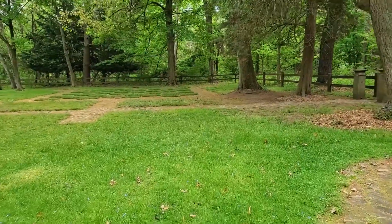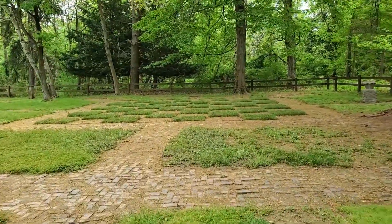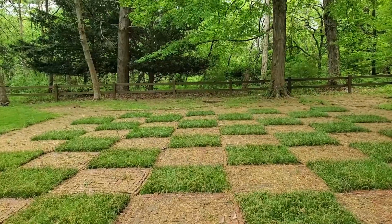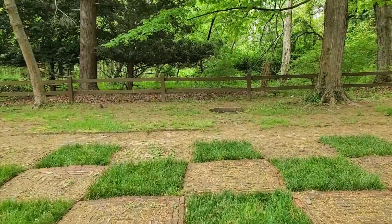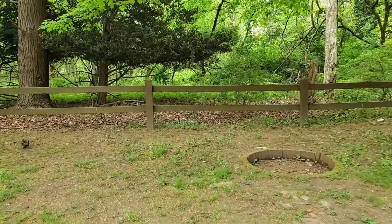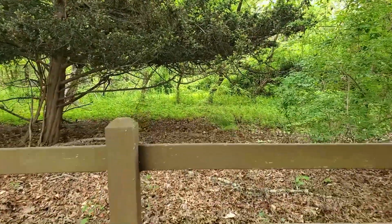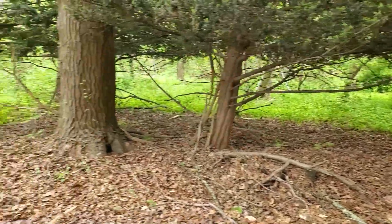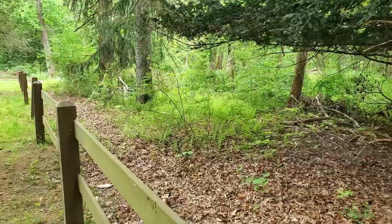All right, so we'll go check out, see if those ferns are growing in there. I got a feeling if the ones were out over here, that they should be over here too. Like, I don't know, maybe not. I do know that this whole area is to be cleared out. I think they said this year the maintenance crew is going to bring all their machinery back here and clear all this brush out and everything just to make the garden stand out more. And I mean, they're not going to get rid of the trees, obviously, just the brush. And I told them to make sure to be careful because there's some metal in there. I'm not really seeing many ferns in here, but they could be just small and mixed in with the other greenery, and I'm not seeing them.